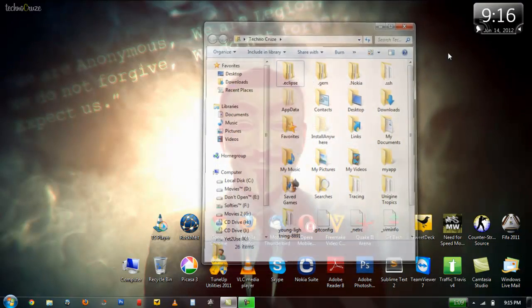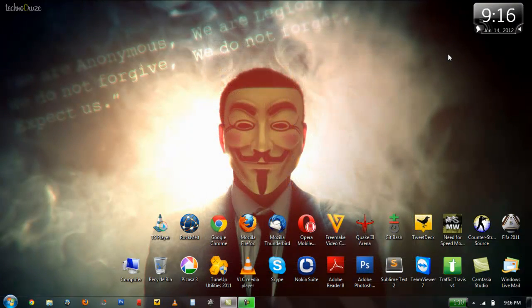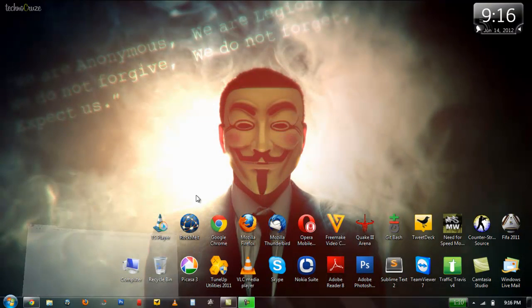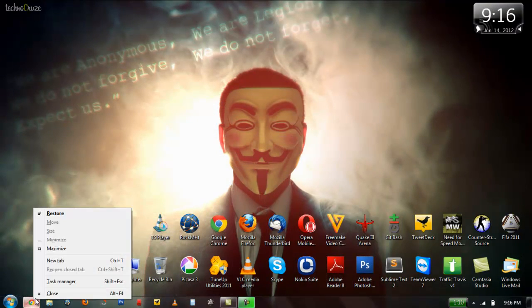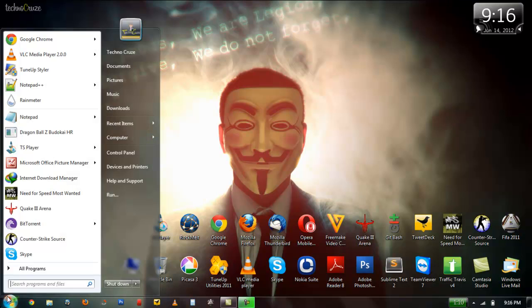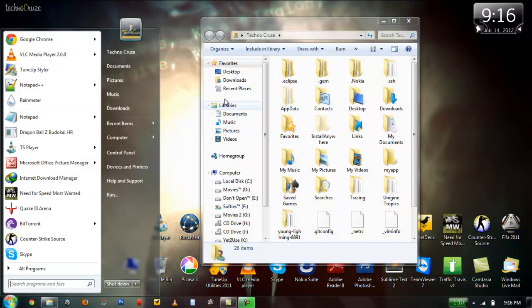See the slow process. For example, I'm opening Chrome. Let's hold on shift and open it. Not only can we open, maximize or minimize in slow motion, we can also open two or three folders simultaneously.